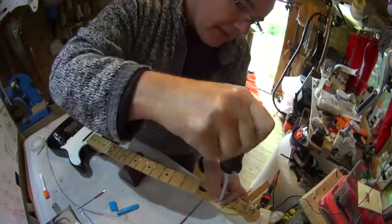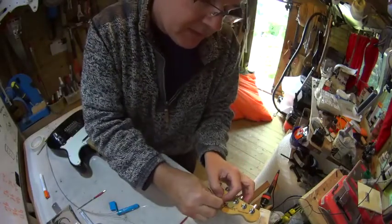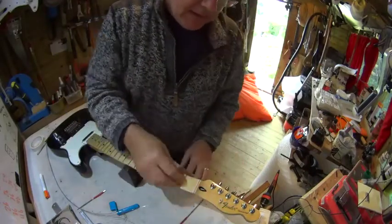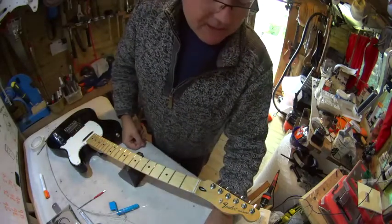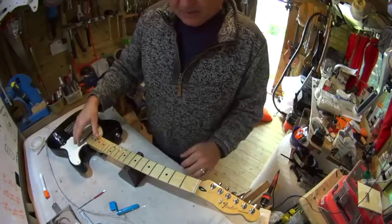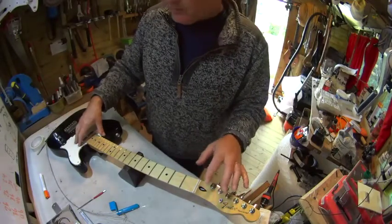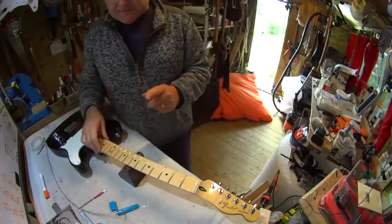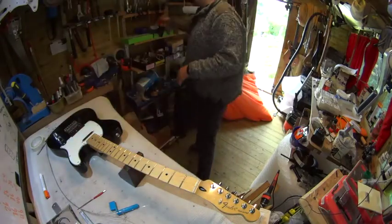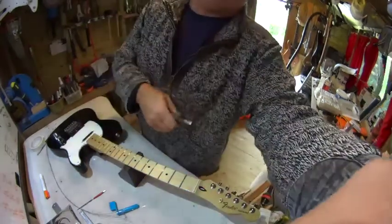Choice of black, or this sort of whitish, slightly off-white colour on these string trees, and I went for the white because of the majority of white. And I know the pickguard is going to change, but I still think probably white at this end with the blonde fingerboard probably works best. Anyway, see you in a second when I've straightened these strings out.